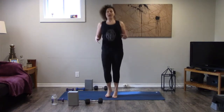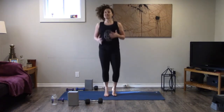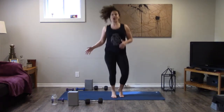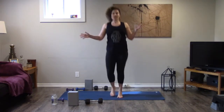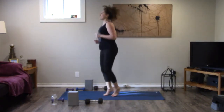So the reason why I like to start with a dynamic warm-up is so that we're gradually warming up the nervous system, so we're not shocking the nervous system right away when we come into our strength, endurance, and our cardio. At any point, feel free to change it up. If you have space, move around your space. Go for a little light jog.